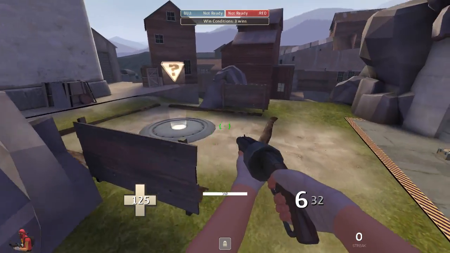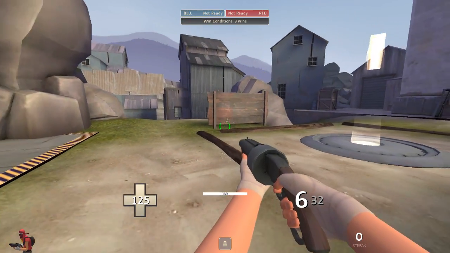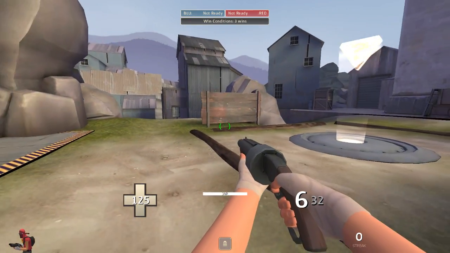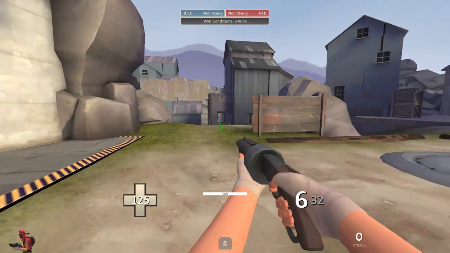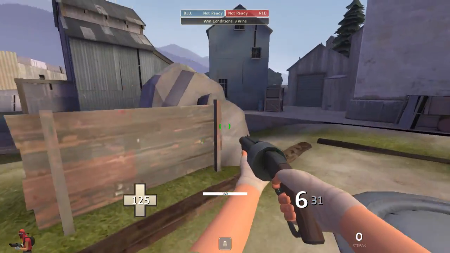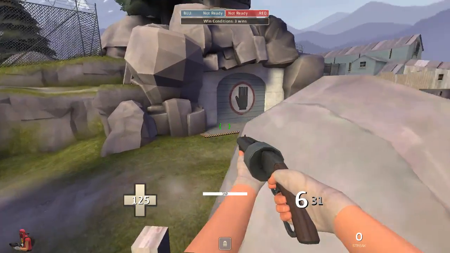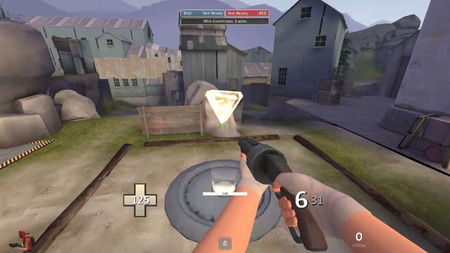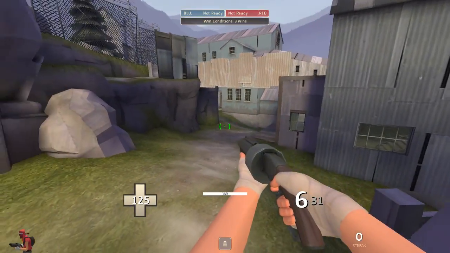His main purpose is to do some damage, but it's mostly to distract the heavy and the demo. As soon as the soldier bombs, the rest of your team just wants to flood across the point and just get straight into their combo as fast as you can. This works well against teams who have good snipers, and you just want to make sure that you rush over the point and crush them before they have a chance to really get kills on you.